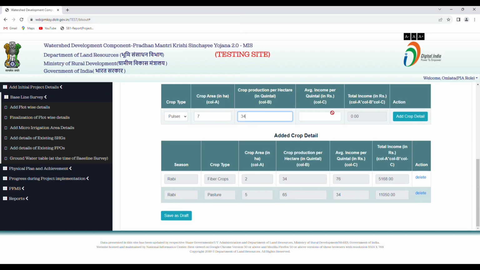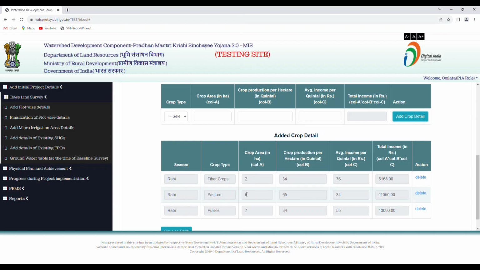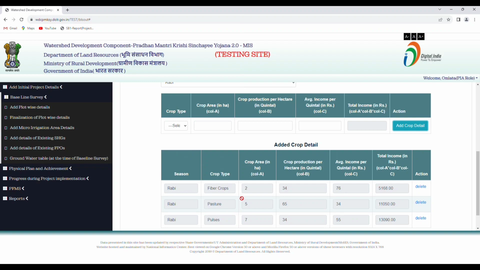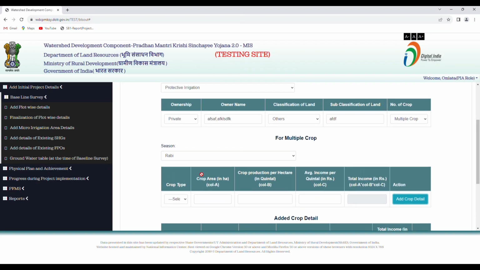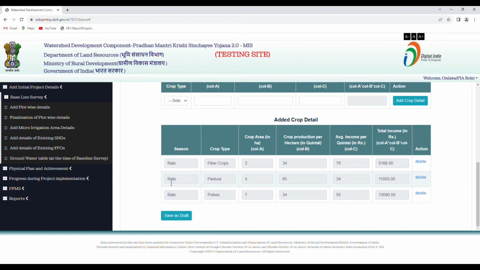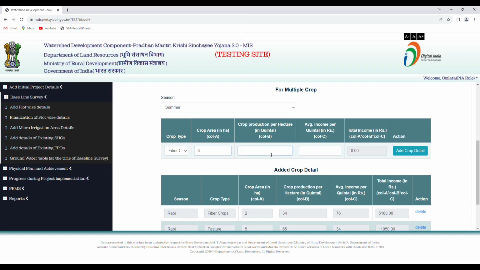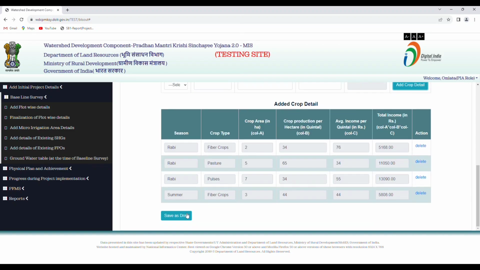For each season that you selected, you must enter crop data for all seasons. If you have not entered the crop detail for any one season and try to save the data, a pop-up message appears on screen: Have you filled all season data of selected village?